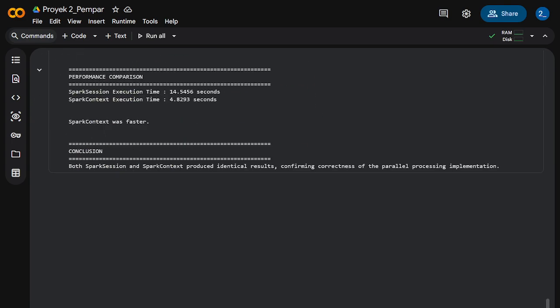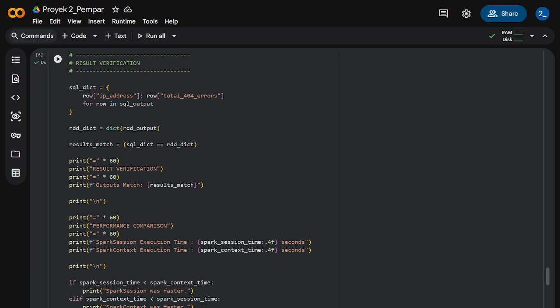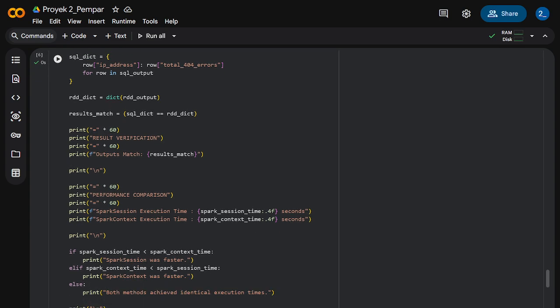And for the results, the evaluation logs validate the success of this project against the requirements. First, the automated assertion returns outputs match: True.